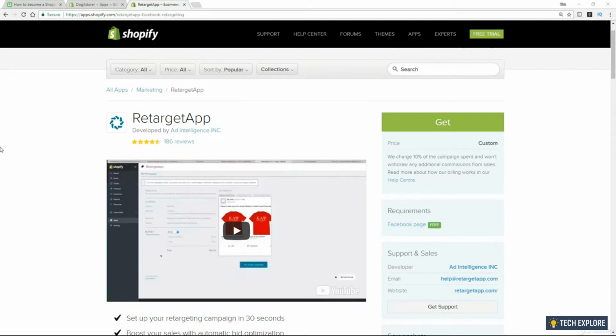Okay, retargeting is a massive subject, as I said before, but this particular one approaches it in a slightly different way, all right? What I'm trying to do here is show you different angles on how retargeting can work. And this one's focused on Facebook. So people have been to your store, they've looked around, they've clicked on some ads, they might have put something in the cart, whatever it is, and now they're back on Facebook. And then suddenly they start seeing ads that relate directly to that product they were looking at on your site to tempt them back in.